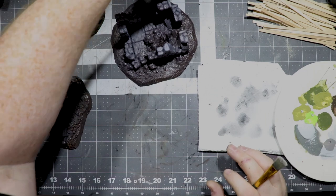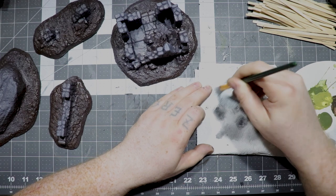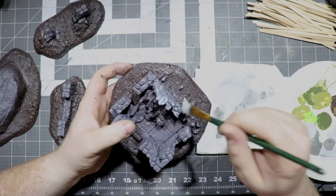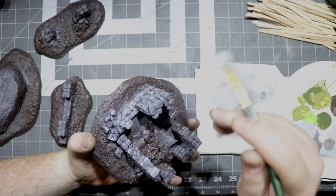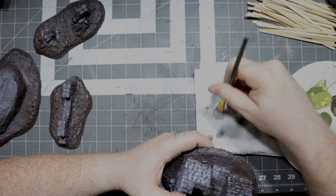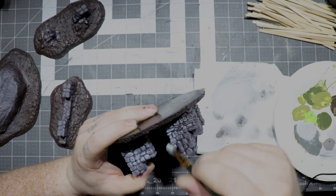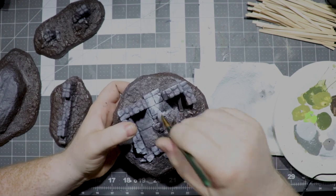So I'm going to go right to a light gray dry brush for the stonework, and I'm going to use a light tan for the dirt. This color scheme kind of works for me anyway, these different colors than what I'm used to. Frostgrave takes place in a ruined, abandoned city covered in ice. And I'm thinking, when I add some snowflock to this, it will help hide some of my crimes.